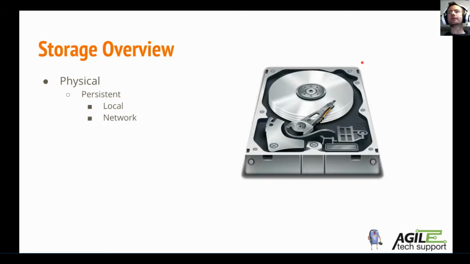Physical storage infrastructure is used to make computer memory persistent between power cycles, whereas other physical memory hardware is volatile, meaning that the memory only works whilst the host is powered on. Persistent storage can be either local to the host machine or accessible via a network connection. Typically, we would use a network storage for backup purposes.